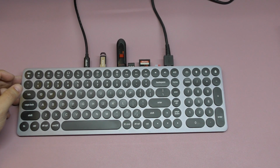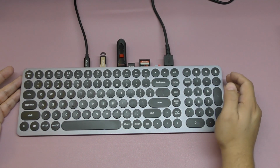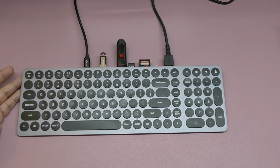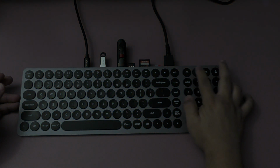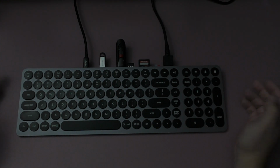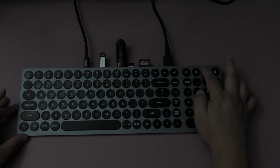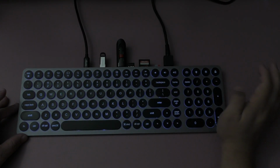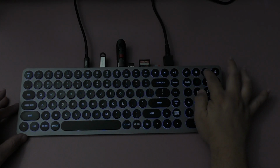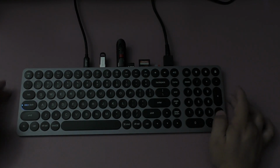Also, if you want to light this keyboard up, you got this right here. I don't know if you can see it on the video, but I don't think so. Let's turn the lights off a little bit. There you go, lights are off. Now I can turn this off completely, like you see, it's completely off. Or I can light it up. It has three levels of brightness, and that's it. Three levels of brightness and off. And of course, you got the function key that locks on right there, and the caps button that also lights up right there as well.